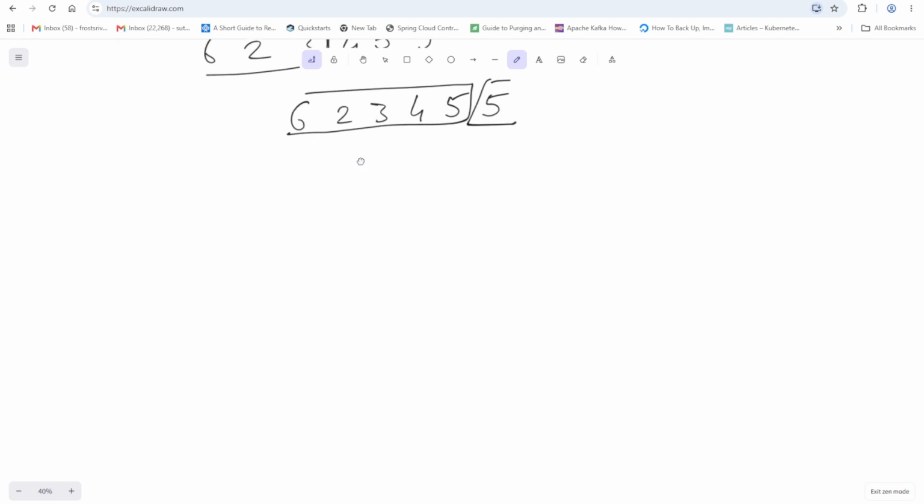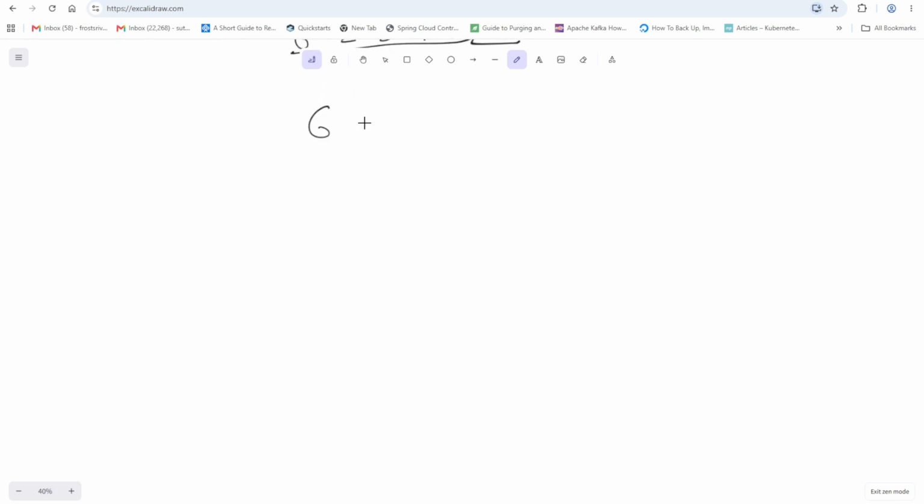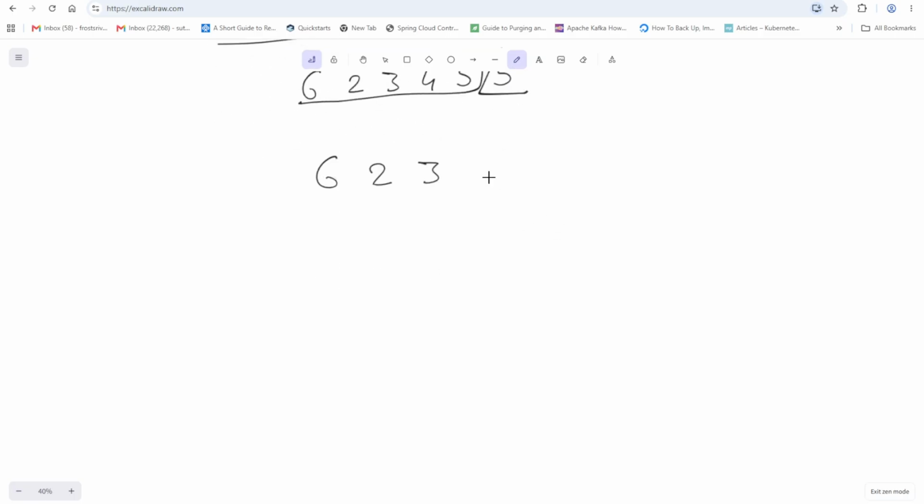First, if we draw the recursion tree, something like this: 6, 2, 3, 4, 5, 5. She has multiple options to divide this part.